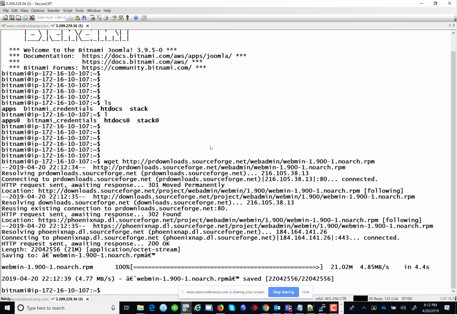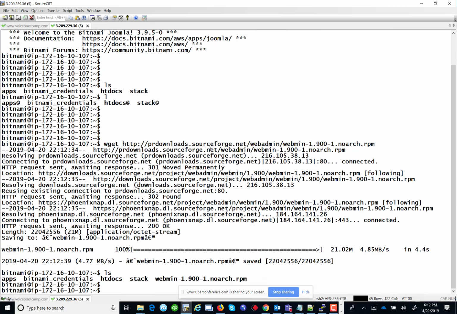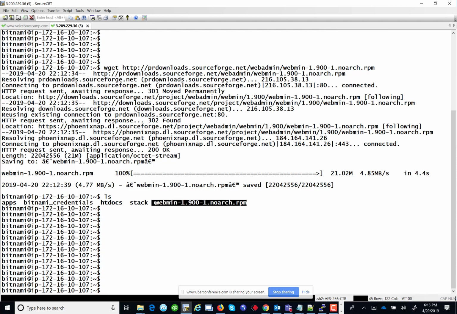You're downloading it in your Amazon? I'm right now on my Amazon server. Oh, so they don't have cPanel in your. No, they don't have a cPanel, so you have to build your own. So I have downloaded the file, which is sitting right here in the root folder, called webmin 1.9 blah blah blah. So it's a program. Now I'm going to install this.